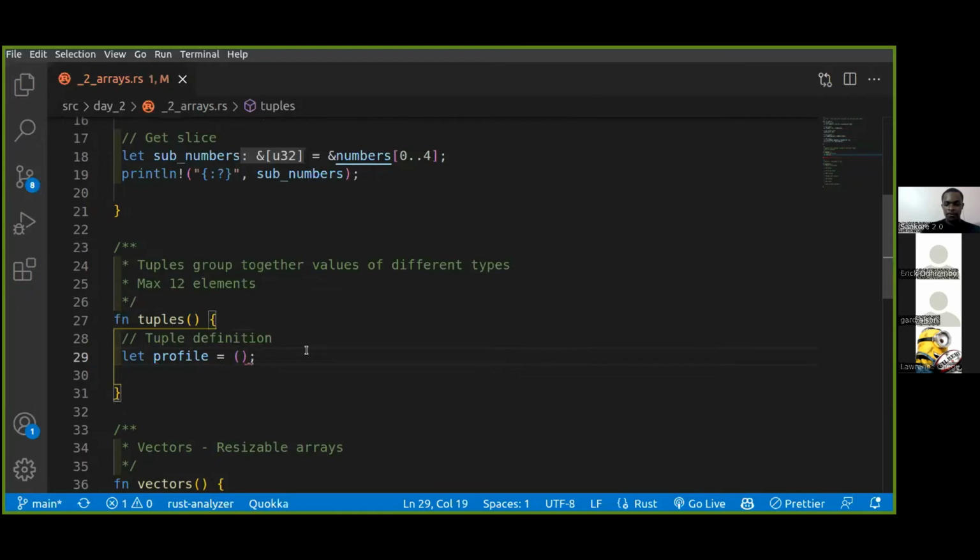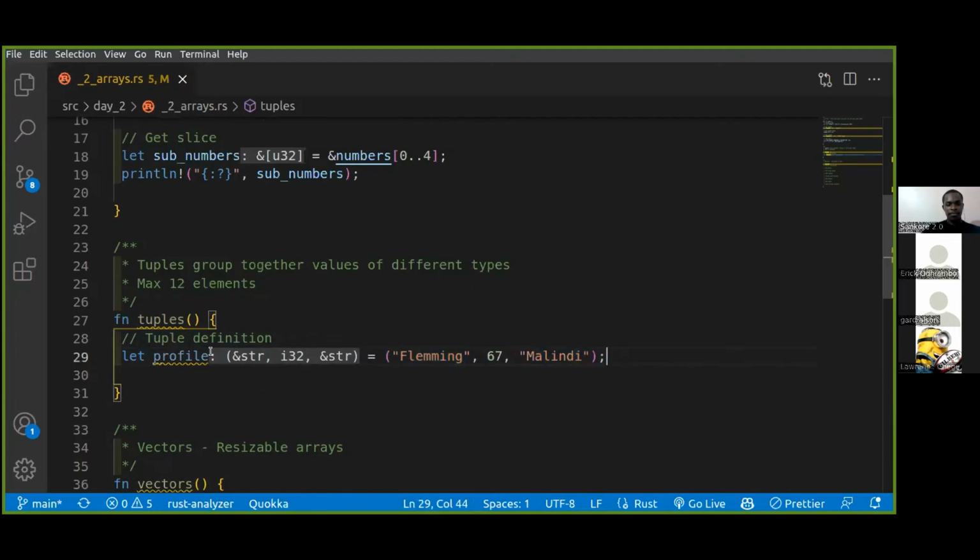Then we give it some values first of all. So let's say we wanted the name. So we can give this name. Then we have the age. So we're basically building up a profile. So name, age, and town. So town could be, what town, guys? Let's give it a town. I hope that is a town, if I'm not wrong. Great. So we are having a tuple of values right here, Fleming, 67, Malindi.